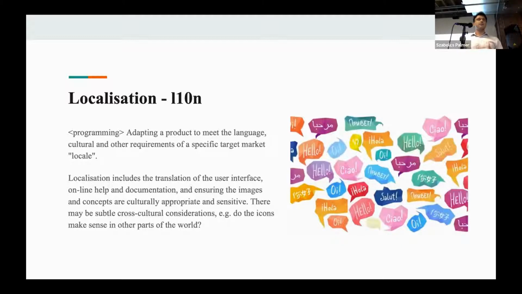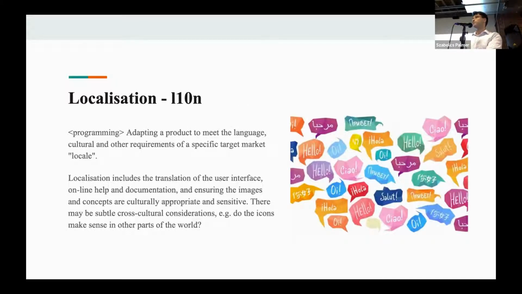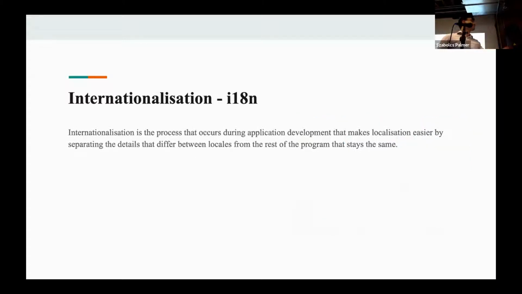What is localization? So, localization and internationalization. Have you heard about them, or do you know the difference between internationalization and localization? Anyone know? What is the difference? I think localization is the process of adapting your system to localized environments.